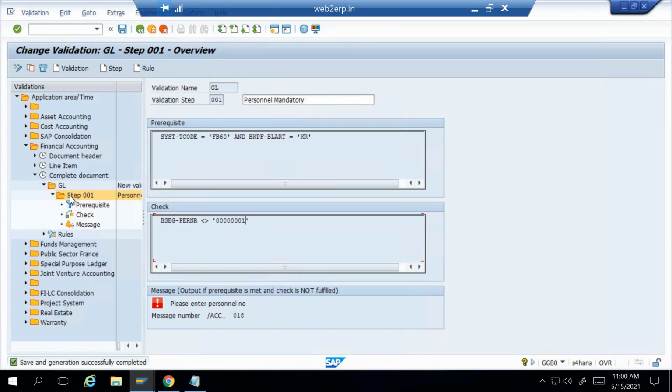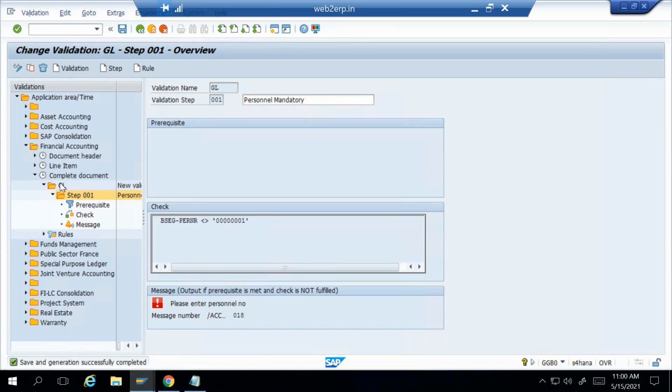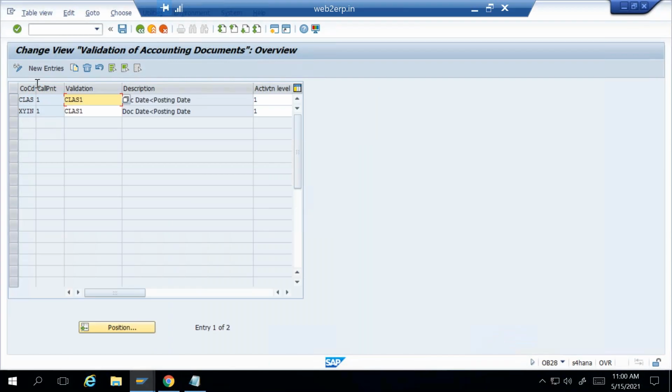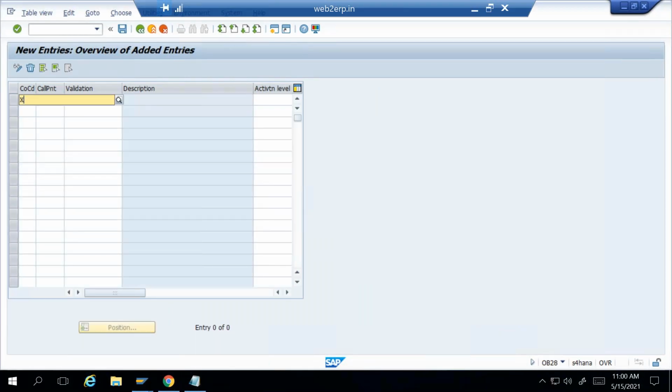Okay, so now if I activate this particular validation, which is related to, let's say, personal number. So again, I need to go to transaction OB28 and activate this for my company code. OB28, new entry, XYIN, company code, call point.